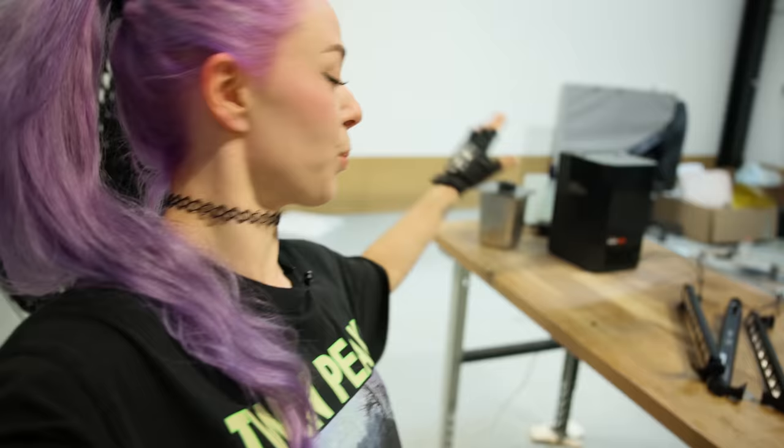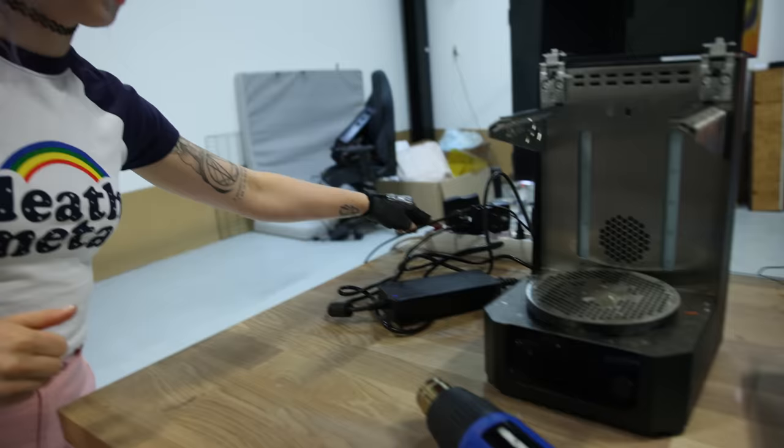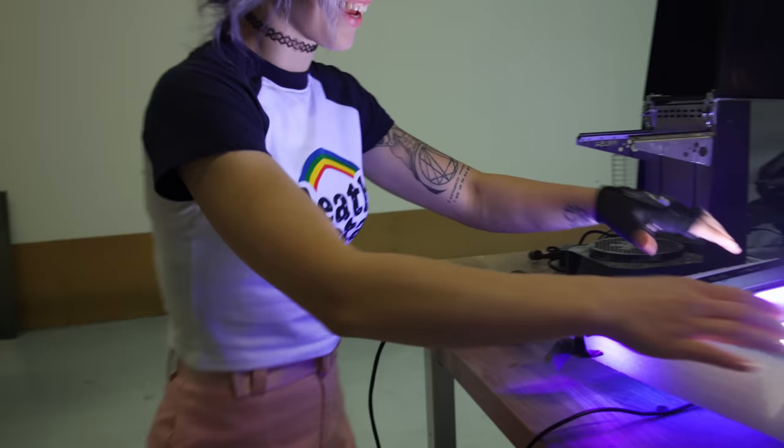Oh, and as you probably saw, I'm now curing all the resin out here in the storage room because it's much better ventilation out here. So Hansi set up this little curing station. It's a bit wonky, but with a heating chamber for the UV resin to make it more liquid. We have the UV lights, heat gun, everything we need out here so we can keep the mess in this place. Amazing! Thank you, Hansi.